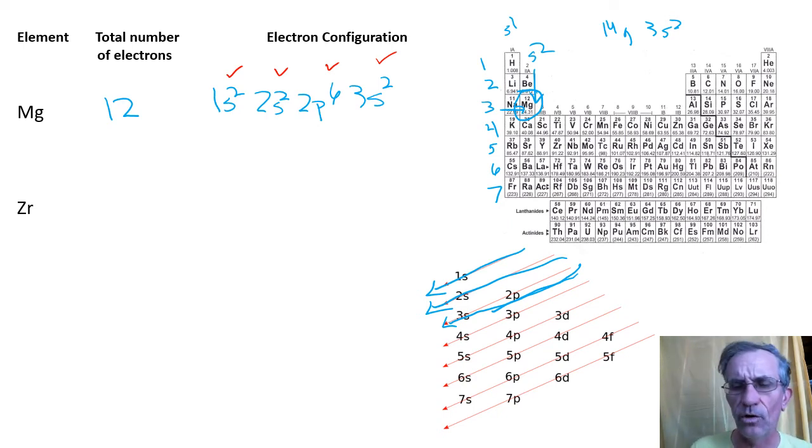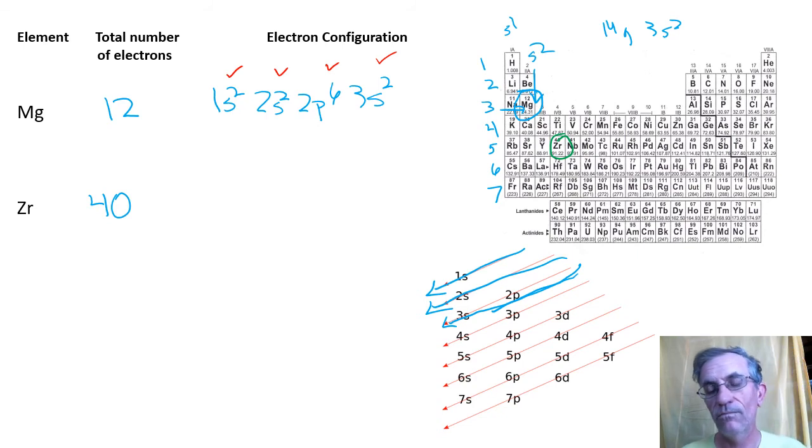All right, let's do one more. This is one I'd make you do if I was having a bad day, because it's kind of a big guy. But hey, let's try a hard one. We might as well. Zr, zirconium, element 40. We're going to have to put in 40. Okay, let's do it. So there's 40 electrons.